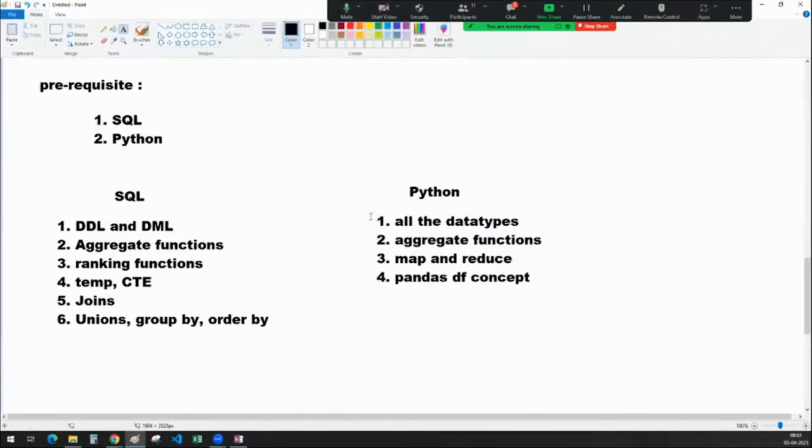Okay, but minimum, the basic thing I would expect is all the data types and their differences. Because if I say list, you should understand what a list is. If I say tuple, if I say a dictionary, if I use some other data type, you should be in a position to understand what an array is. You should not confuse, right?